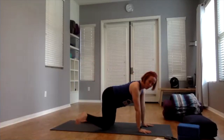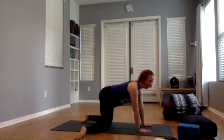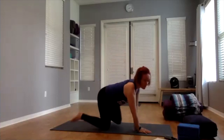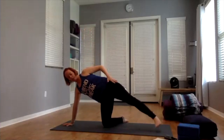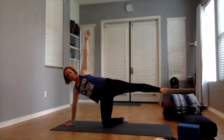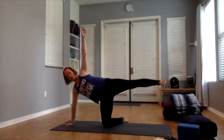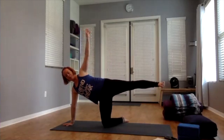Kick your right foot over to the right, making that little kickstand with your right shin. Plant your right palm and extend your left leg back. Reach the left arm up towards the ceiling. And you can see there, if you want, you can lift the left leg so it's parallel to the mat. Same idea, little tiny pulses of that leg up towards the ceiling. Just maybe a couple inches. We're working on strengthening all the little muscles that stabilize the different parts of the hip.